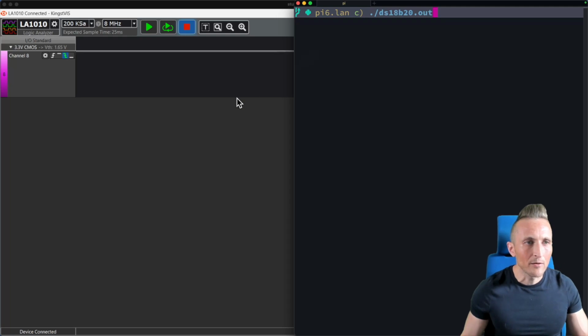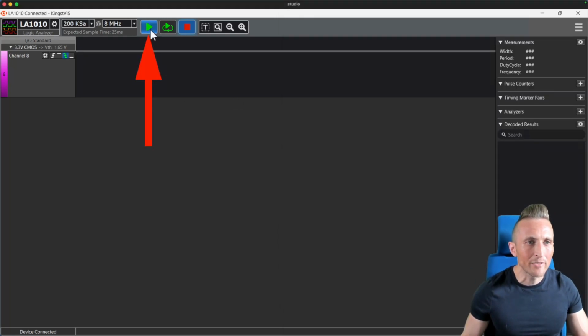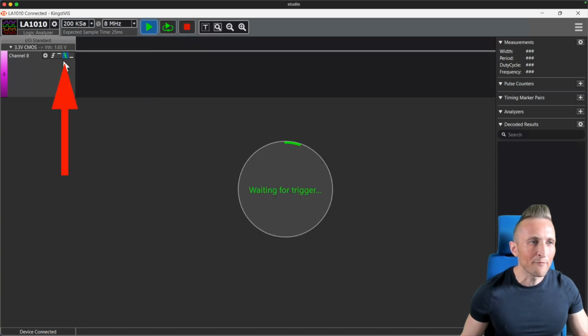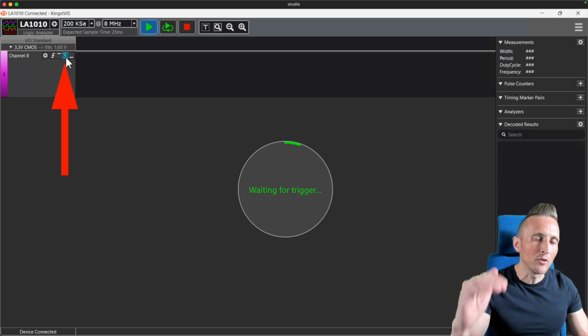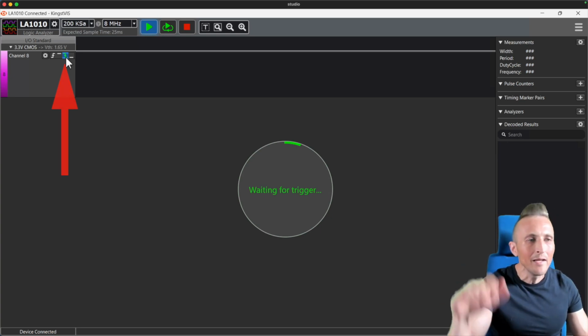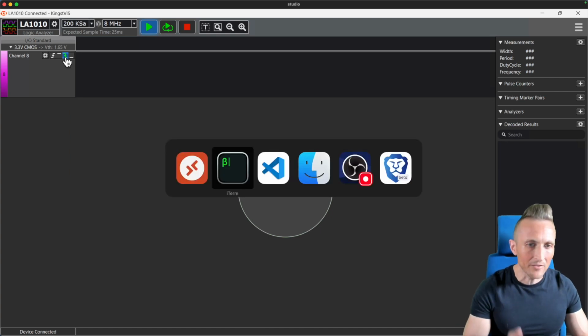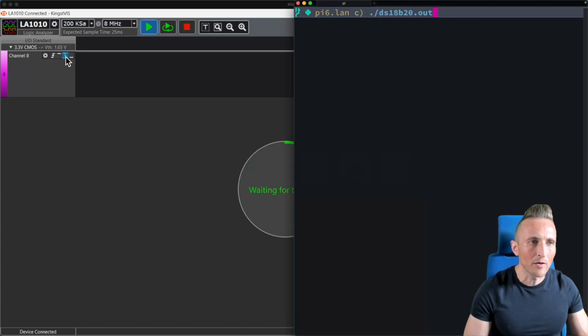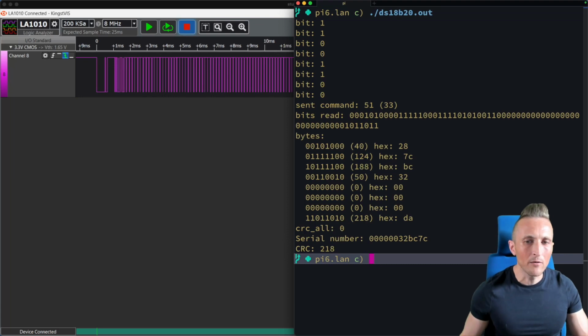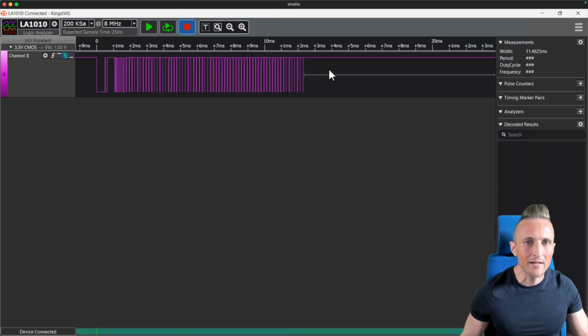But before I execute it over here, I need to hit the start trigger button. So I'm going to capture a waveform here by starting sampling. And then I've also set up the waveform to not start until the line is pulled low, which is the beginning of the sequence. So the line is high when nothing's happening. It gets pulled low. It'll start the sampling then, and you'll see that here. When I run my program over on the right, you can see, there you go. It's already done. It's that fast because the entire sample is all of 12 milliseconds total.